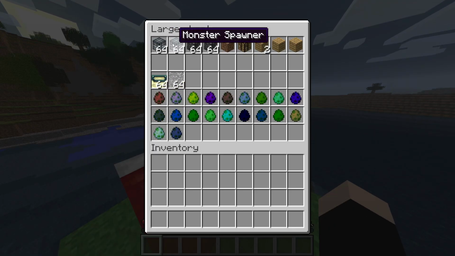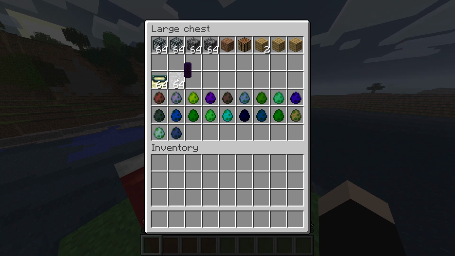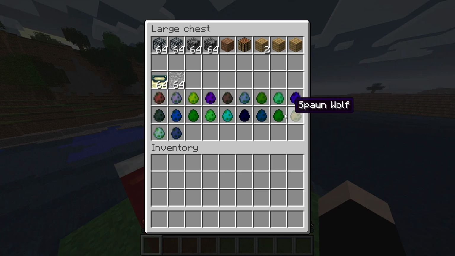Now, of course, the first thing we're going to do is verify that all of our stuff is here. So we have our monster spawners, bedrock and portal frames, this mysterious block, and all the spawn eggs that we can get in the current version.